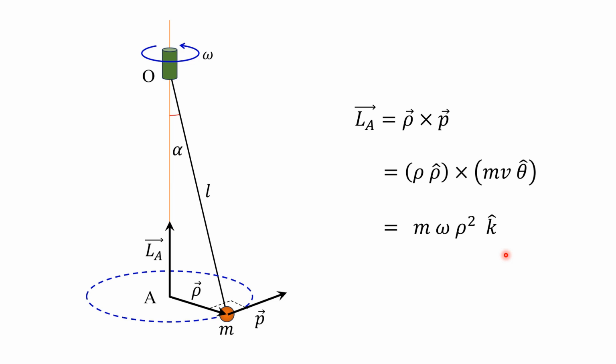So we see that angular momentum about the center of the circular path is a constant vector. Its magnitude and direction do not change with time. Can we conclude the same when we estimate the angular momentum about the pivot point? The answer is no. It turns out to be a time varying vector. This you can try yourself. Let us concentrate our discussion today on the angular momentum about the center of the circular path.